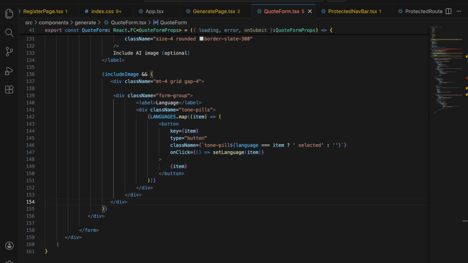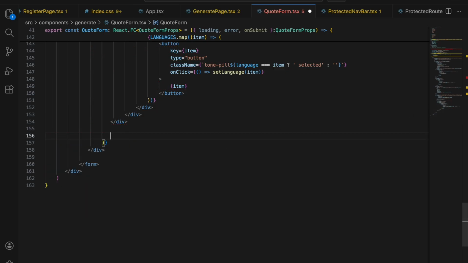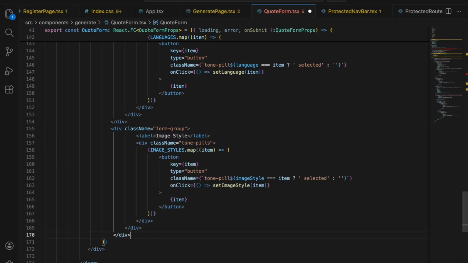Or we just need to put a similar div element, a similar section containing the image styles. Okay, so let's add it here.